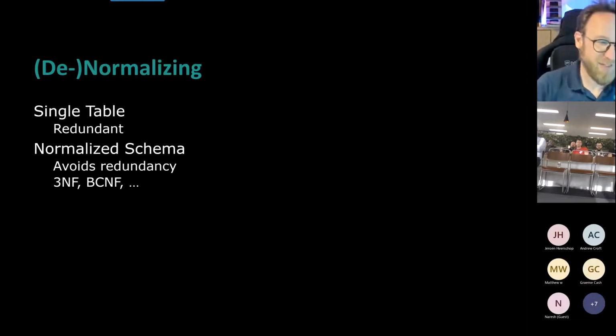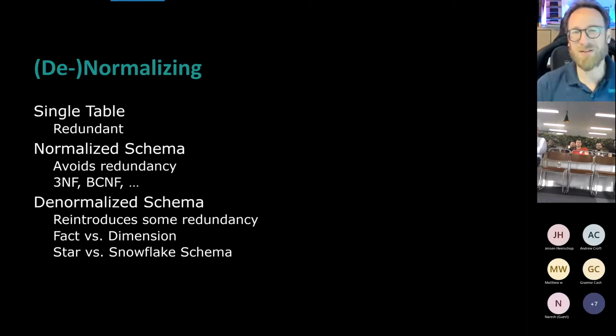For application databases, this is not an issue because this is mostly about adding things. Of course, they read things too, but it's mostly about creating and updating and deleting stuff instead of just reading it. And as is a problem, so the single table approach has a lot of redundancy, the normalized schema has no redundancy at all, but it's really complicated to query.